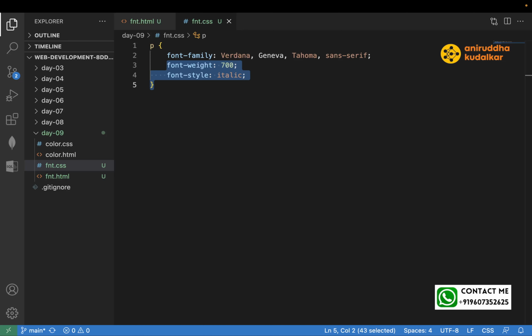The browser will choose as per the availability. If the font is available, the browser will choose that. If the font is not available, the next font in the list would get selected.